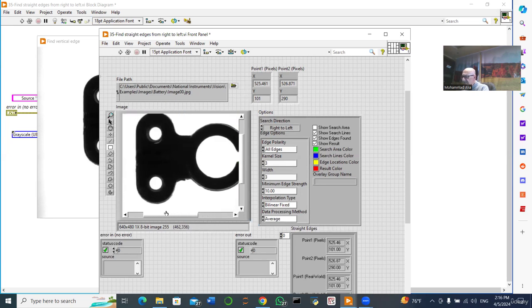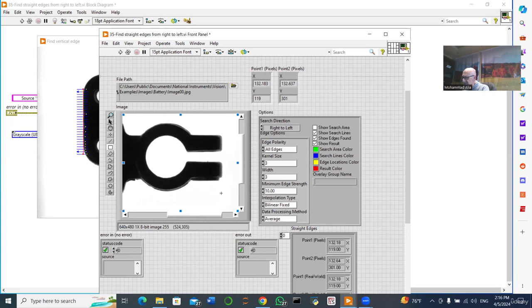Suppose you are interested to find the line edges in this region here. So you need to draw a rectangle in this region and run the program. And now you get another 2 points and the line with the new coordinates of the 2 points describing this edge line. If you go backwards here, now this is not interesting for you. If you are interested again, you have to draw newly, and then you will find a new line, which is practically the same.